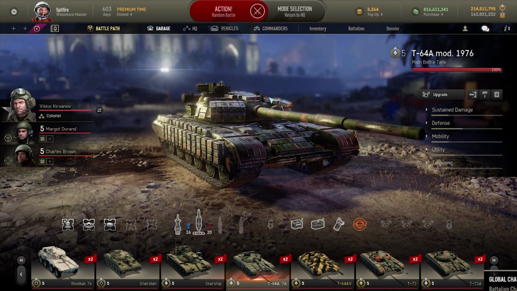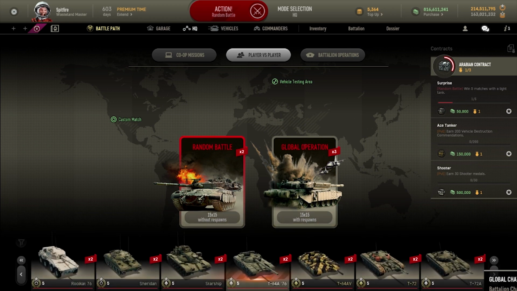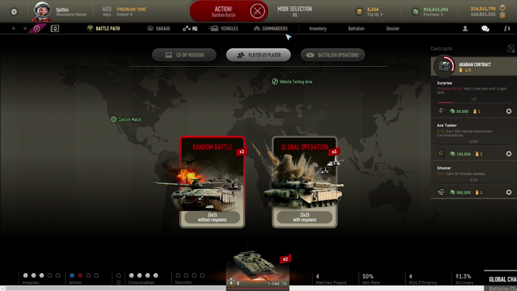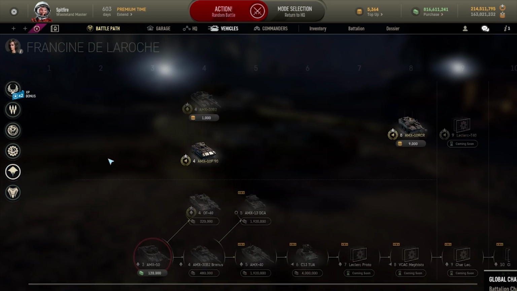This is going to be a video on the new French tanks in Armoured Warfare. And just that. So, let's have a look at what's going on. So we'll go to the vehicle line, and as you can see, we have a new one, Francine de la Roche, I think, who comes with a bunch of tanks.